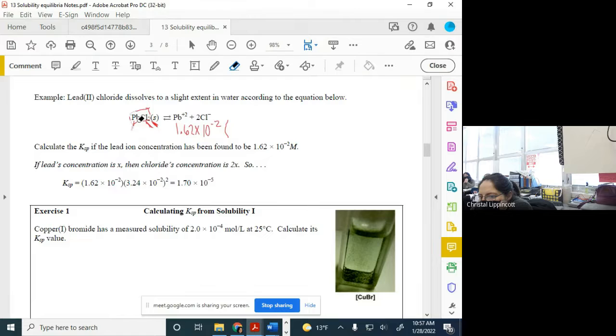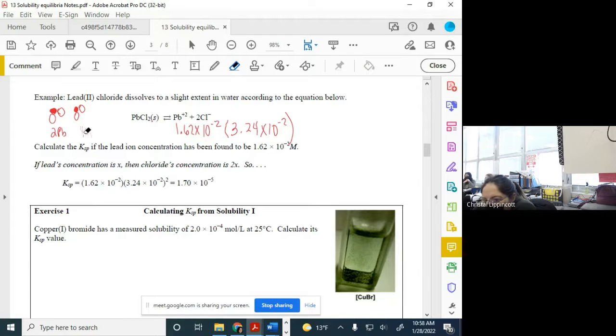So when we take this guy here and put a certain amount of him into water, we are going to get this much lead. We would get twice as much as far as our chlorine. Why would it be times 2? Because this guy, remember, I'm going to make him into a molecule. I know he's not, he's ions, but when he's stuck together, we have 2 chlorines for every one of these. So if I have 2 of these, when I split it apart, I'm going to end up with 2 PBs, and I'm going to end up with how many CLs? 4. Wait, but if it says 2 on the other side, why is there 4? That was just for the example. Oh.